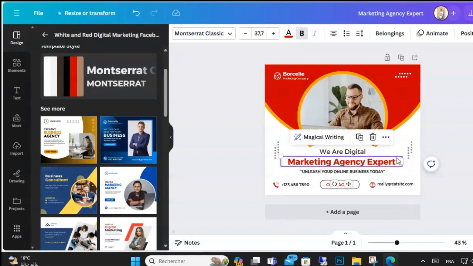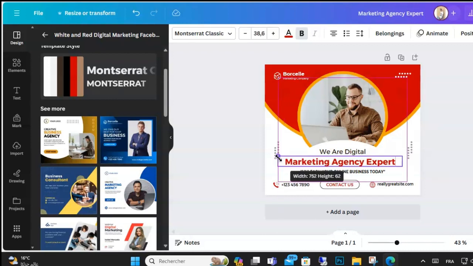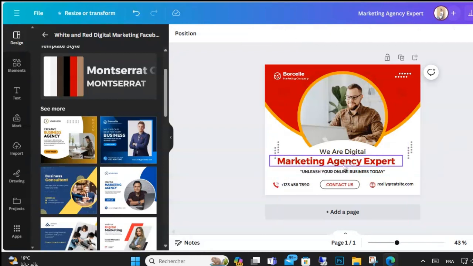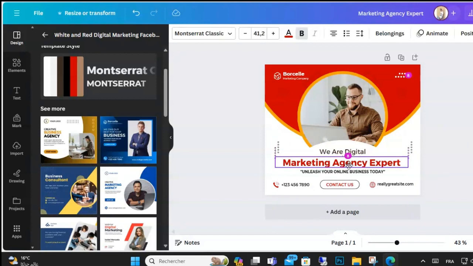And from here you will have four circles, on the four sides of the text bar. You can simply click on any of the circles and drag this up and down. If you drag this upwards, then it will enlarge, and if you drag it downwards, then you can see it shrinks. And so that's how you enlarge or resize.